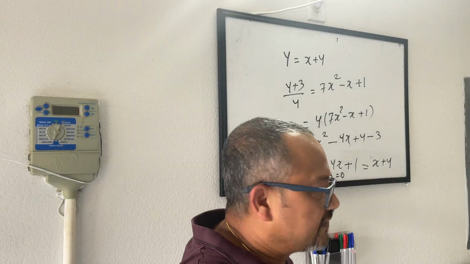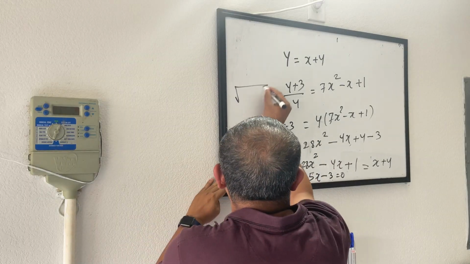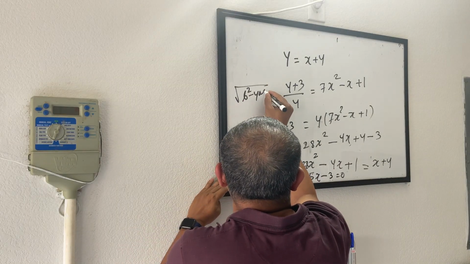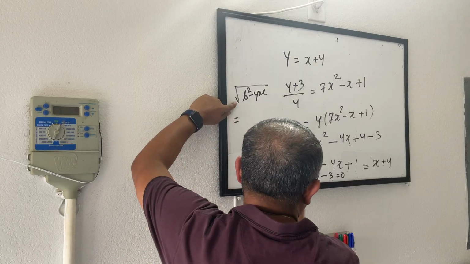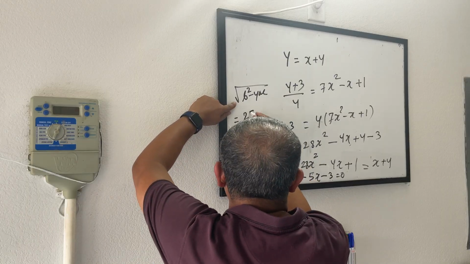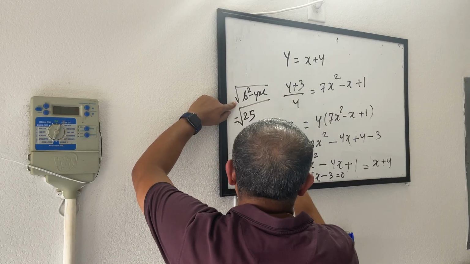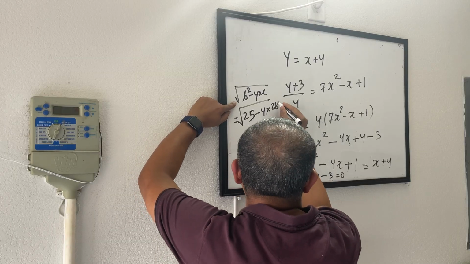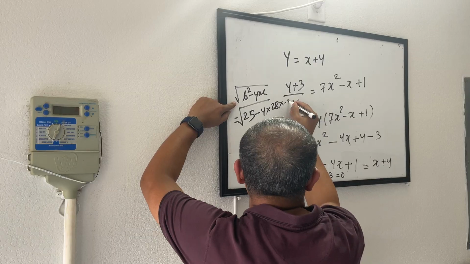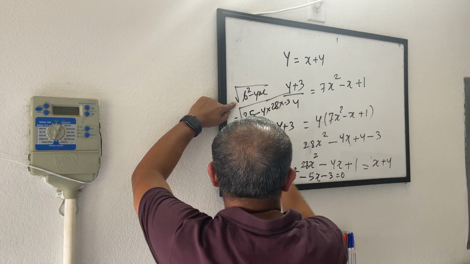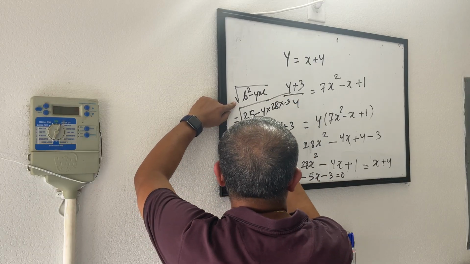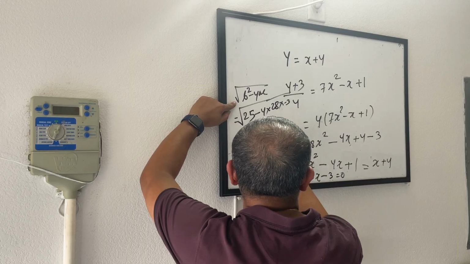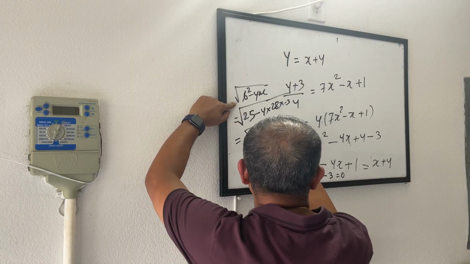You will apply the quadratic formula. Let's find out the value of the discriminant, b square minus 4ac. b square is what? b is minus 5, so that is 25. Minus 4ac, so minus 4 into what is a? 28. Into c, what is c? Minus 3. So this will become minus into minus, plus, so 25 plus 4 times 3 times 28, so 12 times 28, whatever it is.